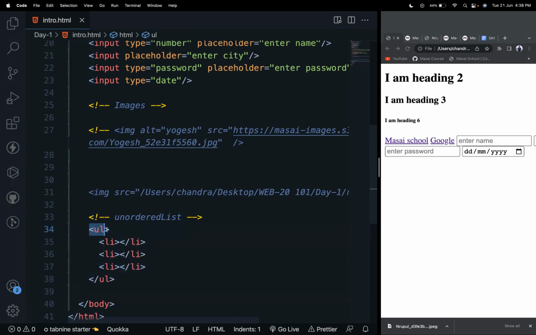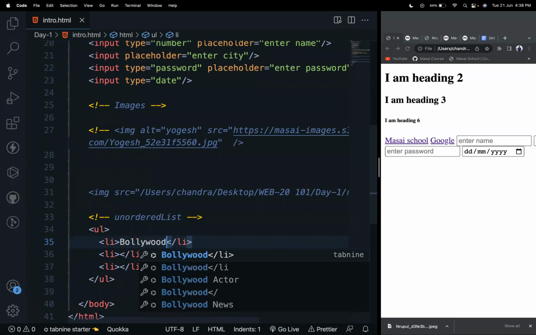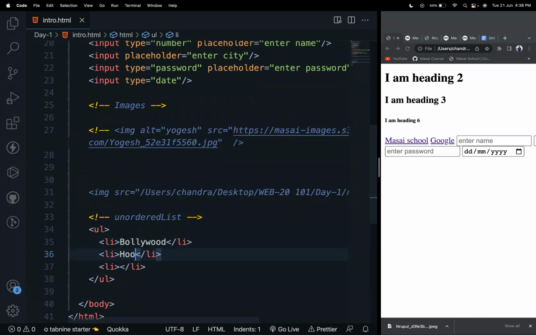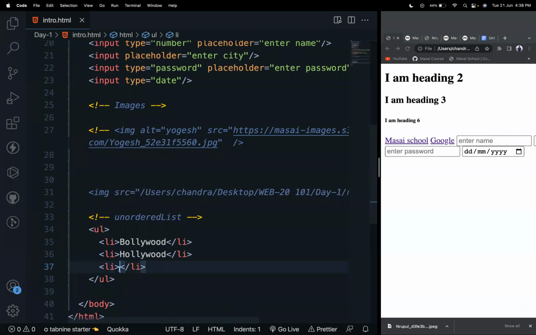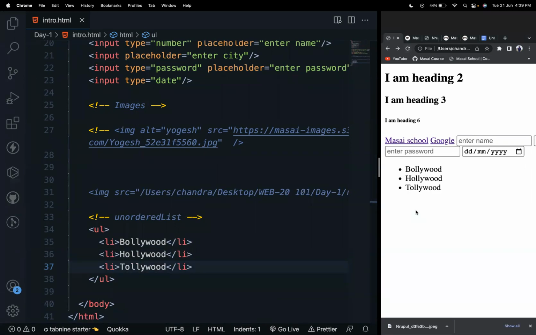Inside unordered list, how many list items do you have? 3, right? So I'll give it as Bollywood, Hollywood, and then Tollywood. Now if I refresh my page, can you see the same output as in MS Doc?